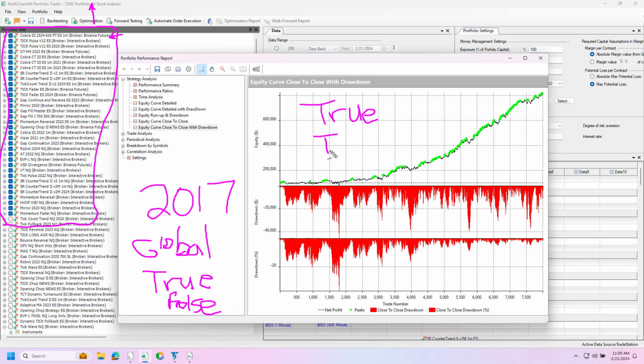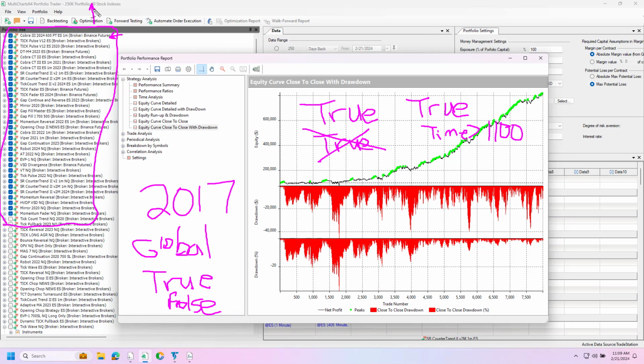The short trades are true by default. But what I've done in this back test is I've taken that and made it false, so it doesn't take any short trades. And I do have a global condition function, and by default, it's just set to true. And so what I've done in this backtest is I've taken that global function and said time is greater than 11 o'clock. So essentially what this is a backtest of are the 34 strategies in the 250K 60 strategy portfolio.